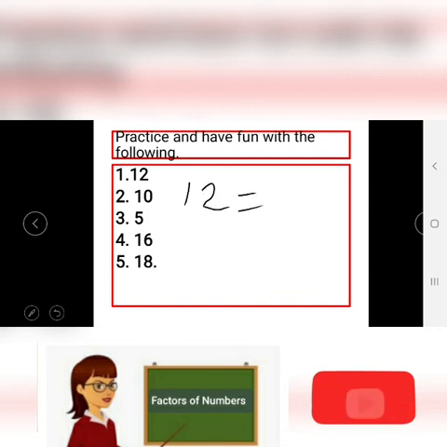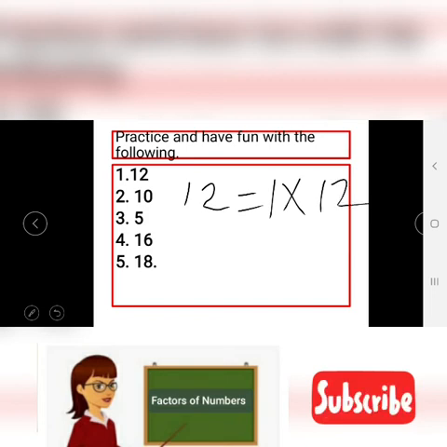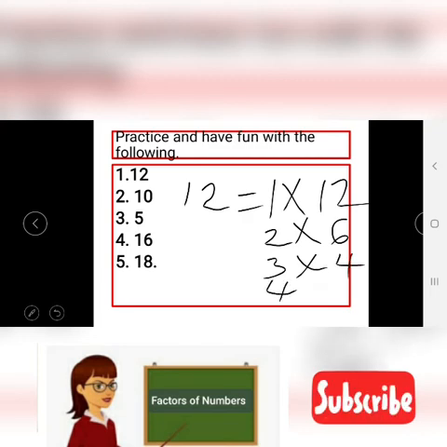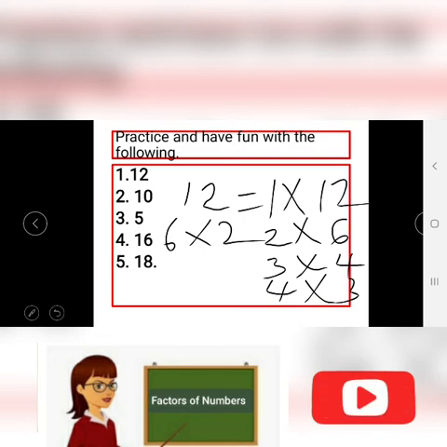For example, now, like this number, 12. Let's do it together. So I'm going to start with table 1. 1 times 12 is going to give me 12. You go to table 2. 2 times 6 is going to give me 12. You go to table 3. Okay, 3 times 4 is going to give me 12. You get to table 4. 4 times 3 is going to give me 12. Go to table 5. None. Table 6. 6 times 2 is going to give me what? 12. Go to table 7. None. Table 8. None. Table 9. None. Table 10, none. 11, none. And 12. You have 12 times 1.